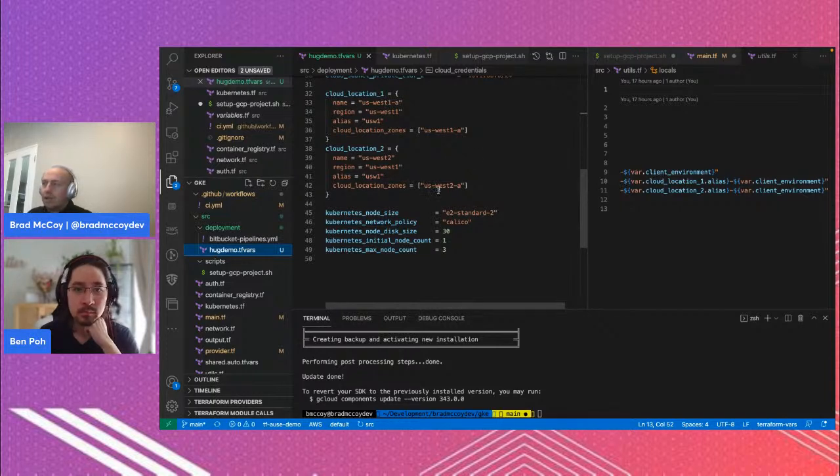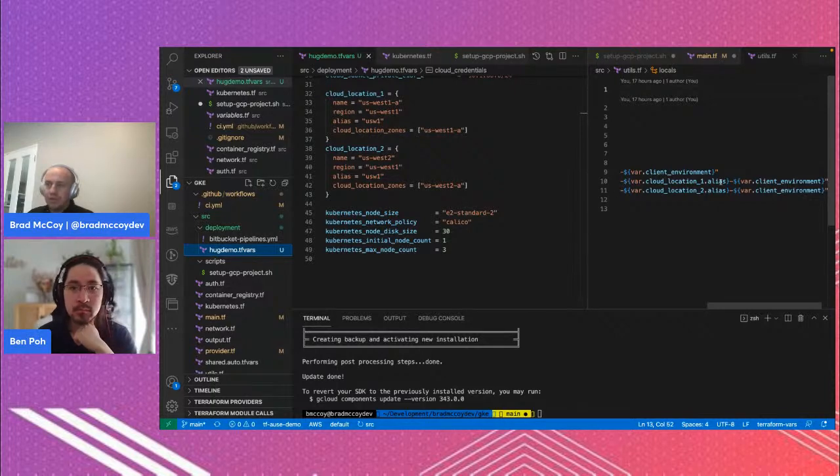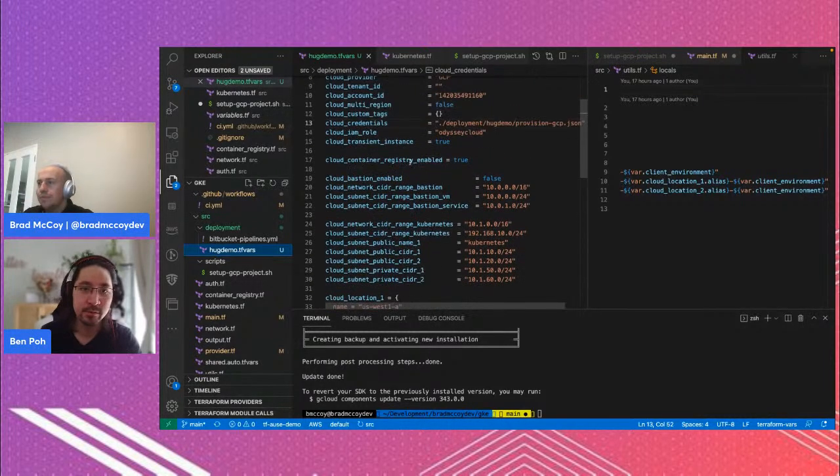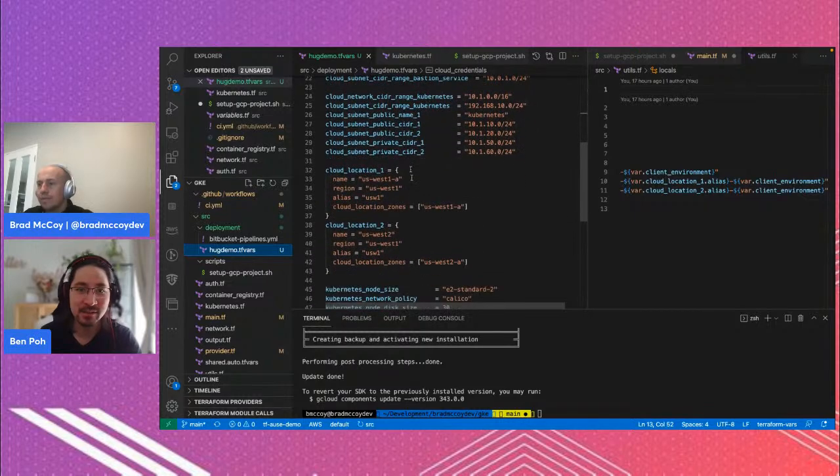But we generally like to use the location in our naming conventions, because if you go multi-region, you generally want it to be the same, just in different regions, so you can see it in the portal. While you're there, your US West 2 is using the same alias as US West 1. Correct. Yep. We've still got a little bit of work to do on the variables before we provision it.